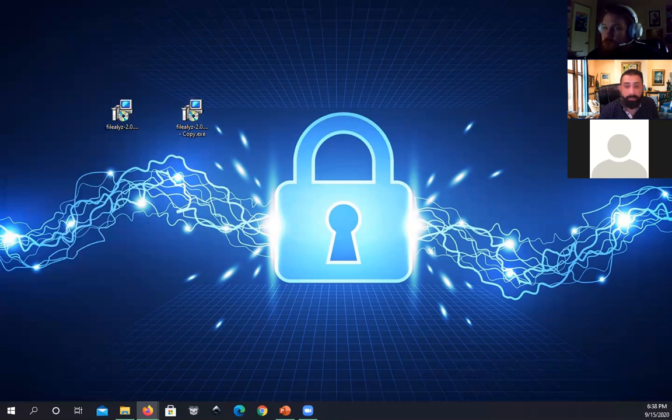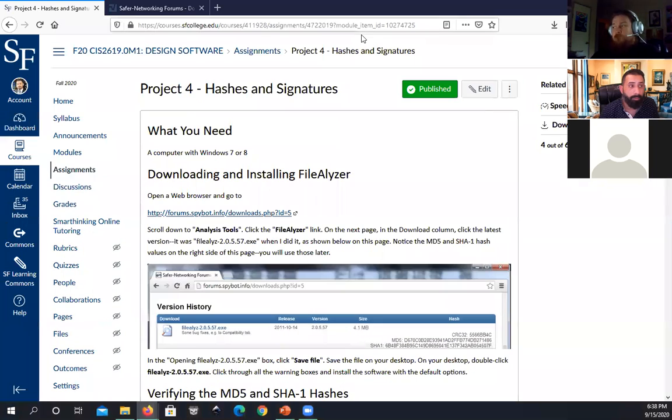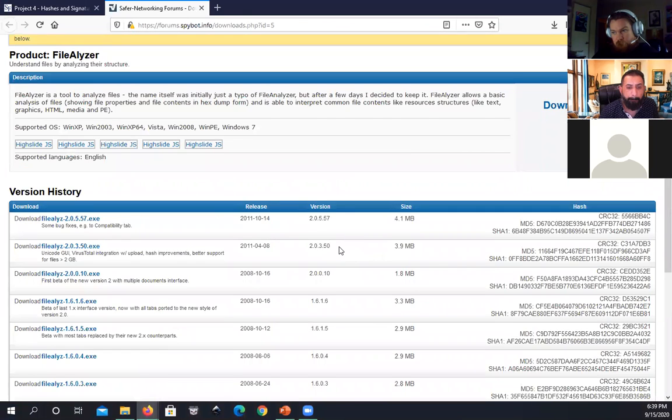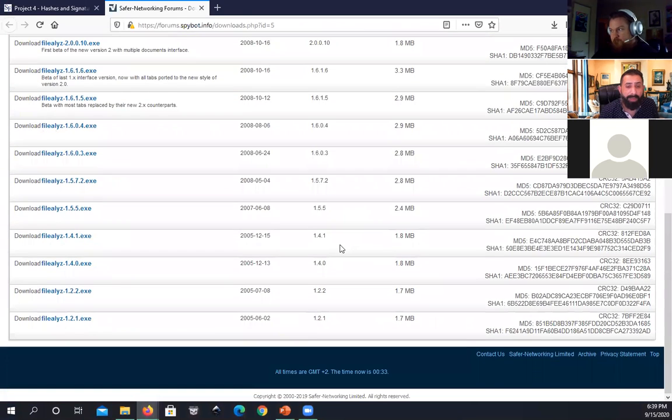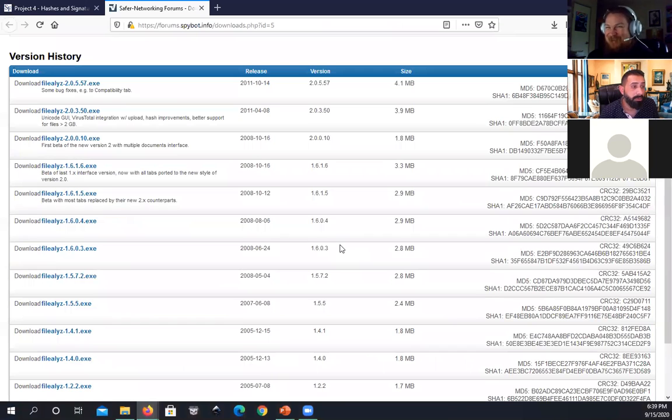Questions? Do these programs work on Mac, or do I have to do them on Windows? I think they have them for Mac. Oh, you have Mac? Yes. Oh, no. Do you have Windows? Yeah, I have a separate Windows computer. Okay. You can use the Windows computer. If you don't have Windows and you have Linux, you can use Wine.